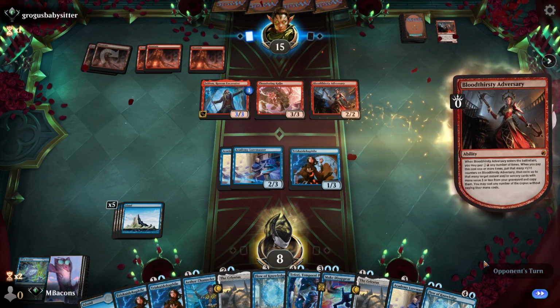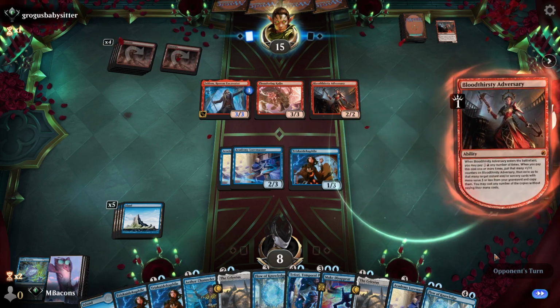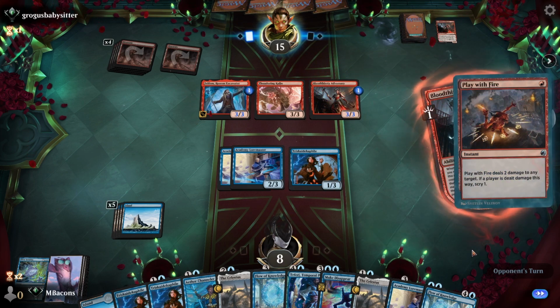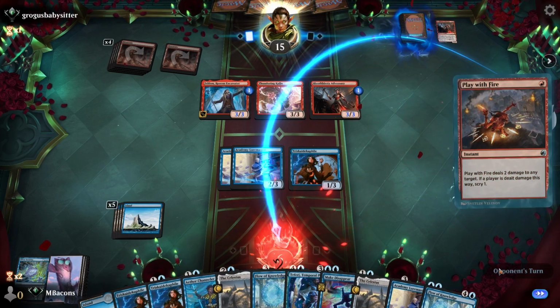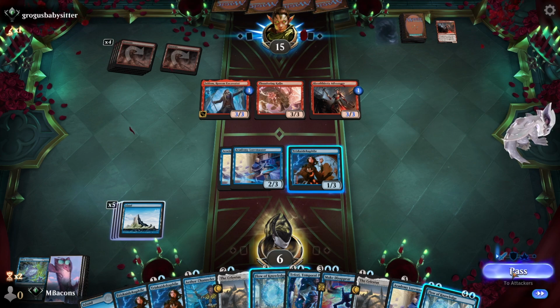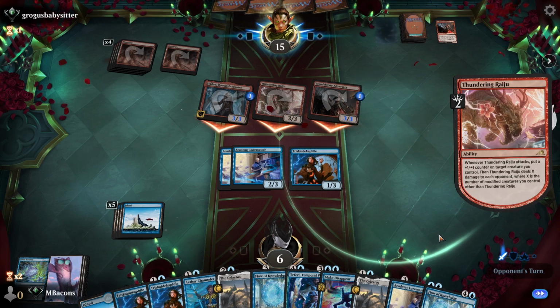Bloodthirsty Adversary is going to come down. And they do choose to put the counter on it, so they're going to pull up a spell. Looks like Play with Fire. Well, Triskaidekaphile's got 3 toughness, so they're pointing that, yep, right at our face. Going to get another scry and take us to 6. All right. I think we can do this. Let's pass and go to combat.